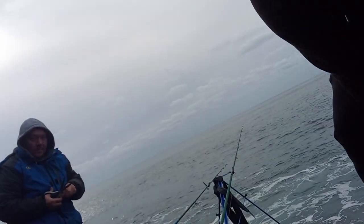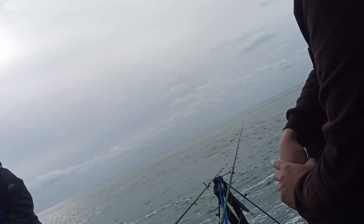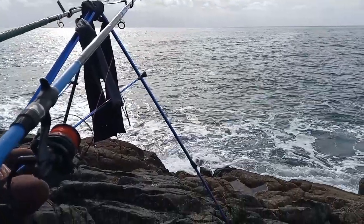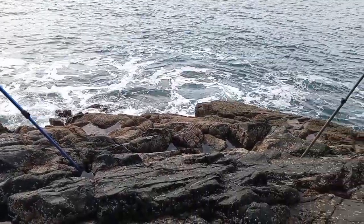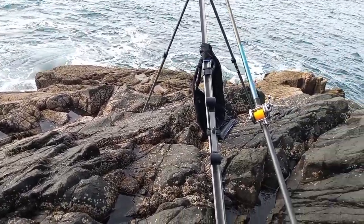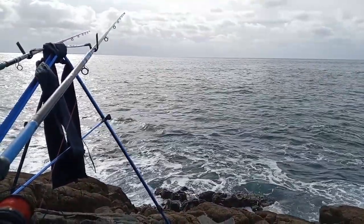Just trying to adjust the camera a bit, guys. You can see my tripod. It's just really awkward because I haven't brought a camera mount down with me. See how we get on. Fingers crossed. Well, the sea looks absolutely perfect. I'm surprised that we haven't had more mackerel. Jay's done alright, he's had 5 so far. And this rod on the end, with the yellow line, that's my dad's rod. He's just come down to join us, show us how it's done. Just after low tide, let's see what happens for the rest of the session.